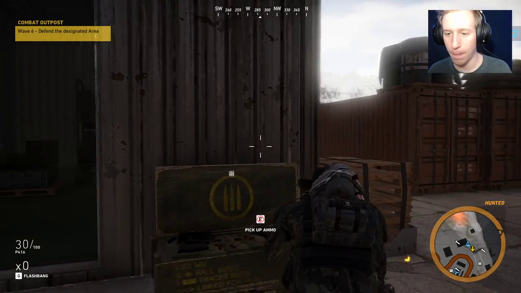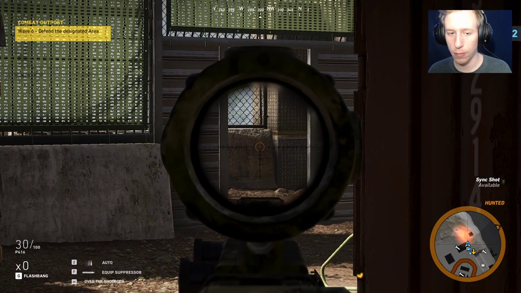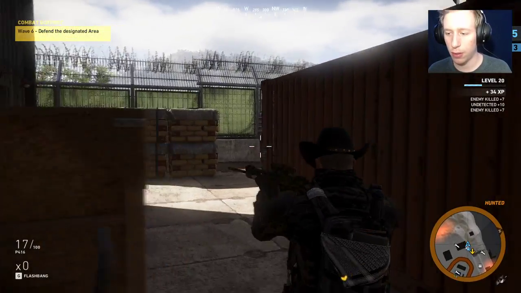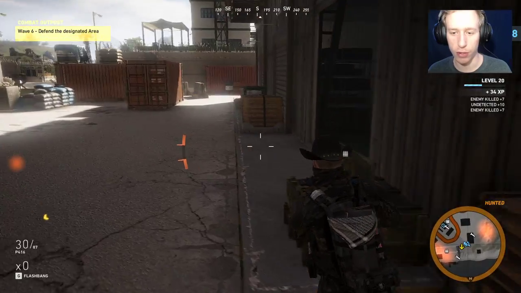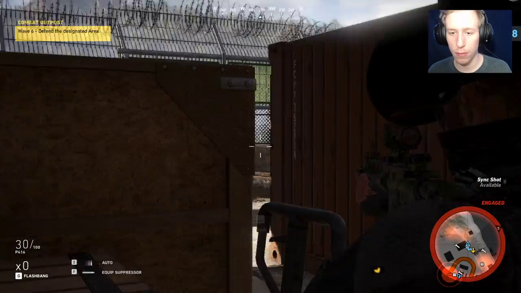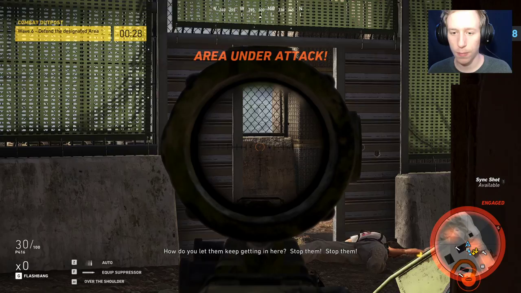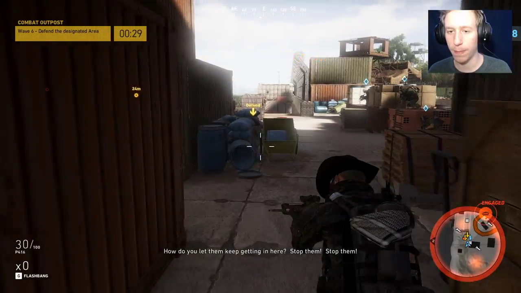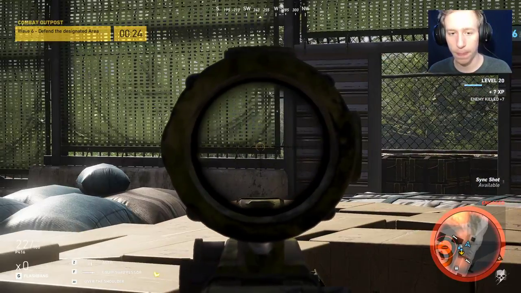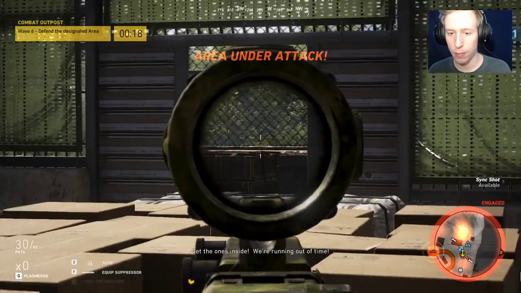Here they come. They're all rushing from the back. Where did that guy go? Why do you keep letting them get in here? Oh, there's a vehicle coming too. Stop them! Get that guy, get that guy. I think there's another guy coming from the back end. There's a bunch of dudes coming from the back. Get the ones inside. We're running out of time.